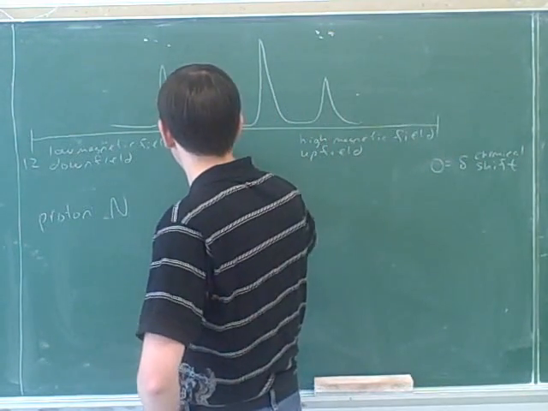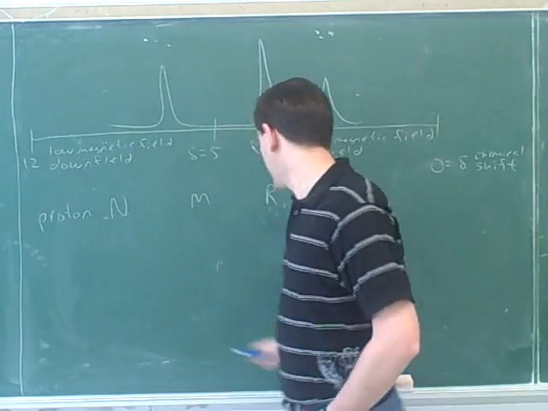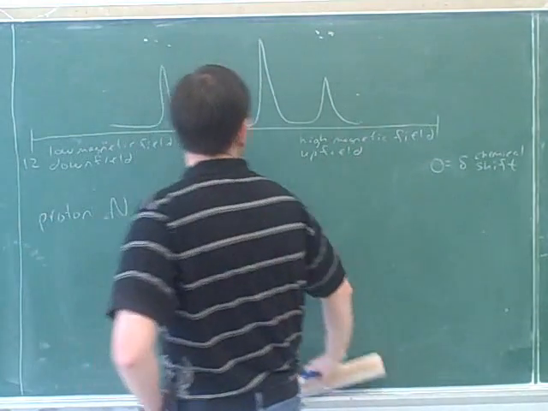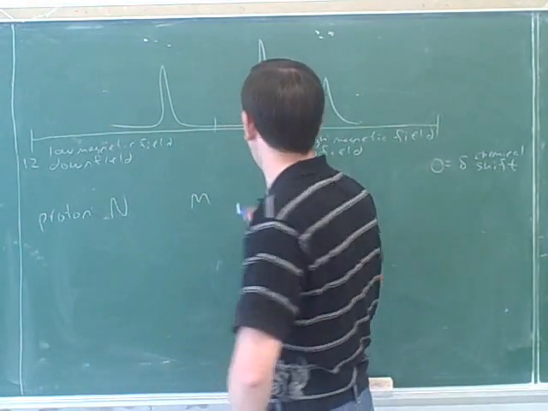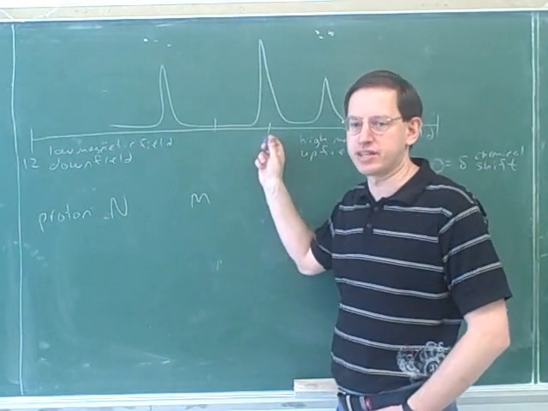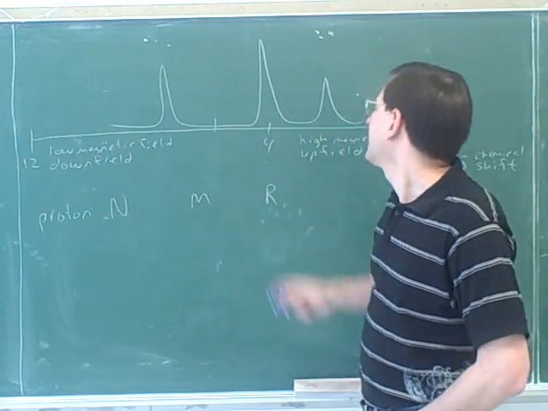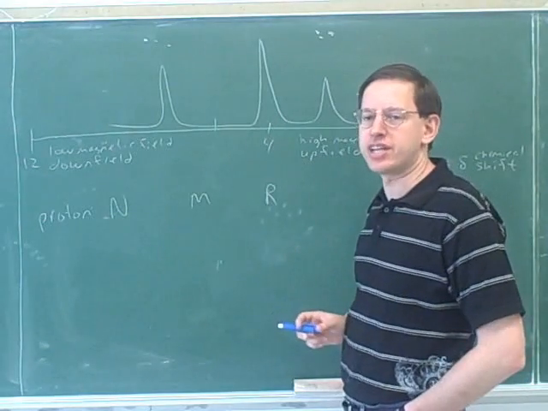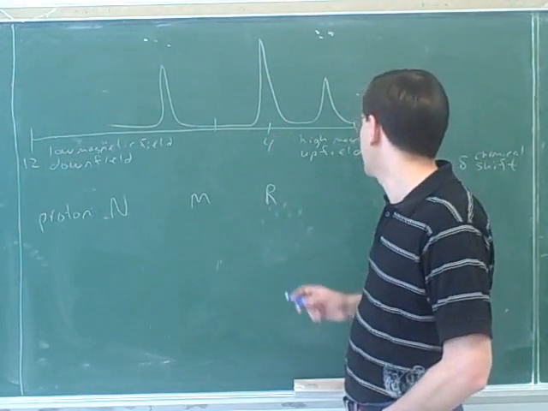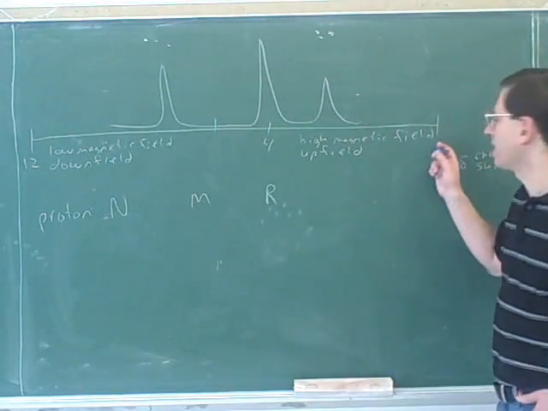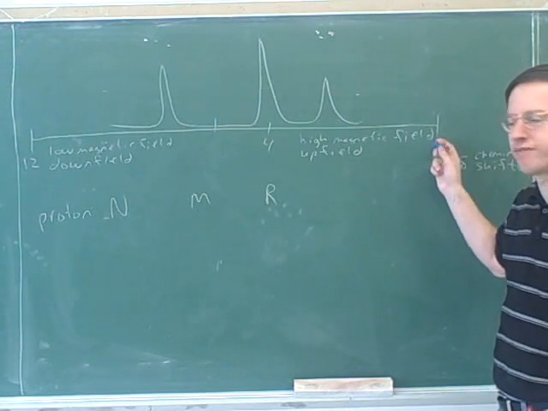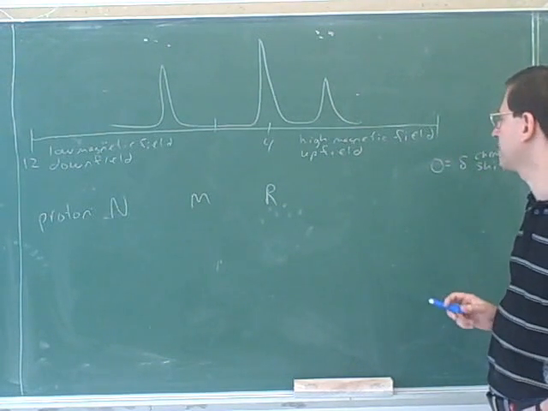For example, you might report that this peak has a delta of 4, and that would mean it has a chemical shift of 4. And this doesn't tell you the magnetic fields directly. It turns out to be convenient, instead of focusing on the magnetic fields directly, to focus on how far we are from this right-hand border. That's the delta, or the chemical shift.